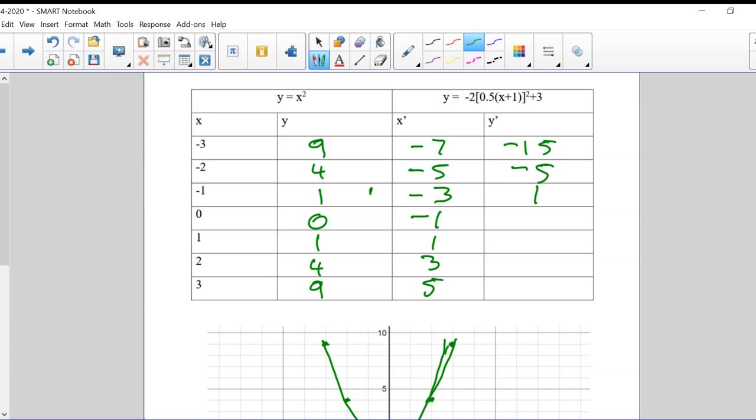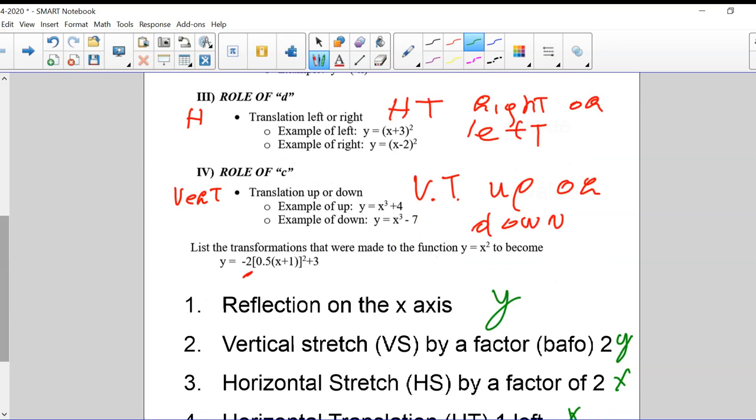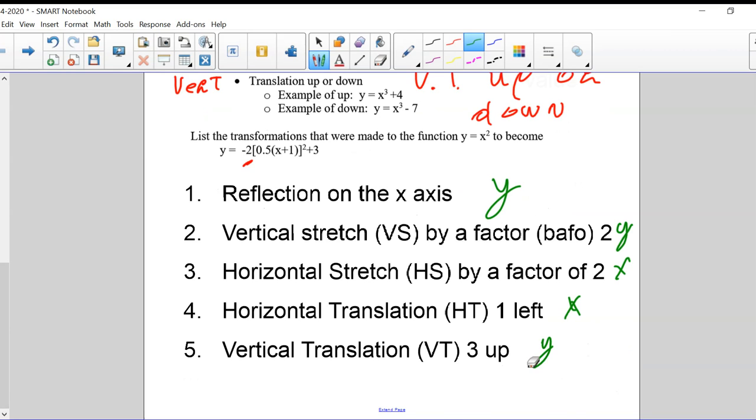And for each value of y, look at what this says. We have a vertical stretch by a factor of 2 that affects the y, and a reflection on the x-axis that changes it to negative. So whatever answer we get from this, we multiply it by a negative to get the result. But then we also have to add on the vertical translation up by 3. So we multiply each y value by -2, then we add on 3. So let me go back and show you now.